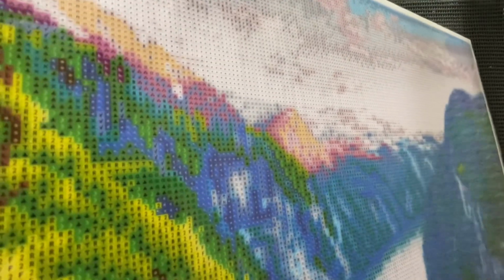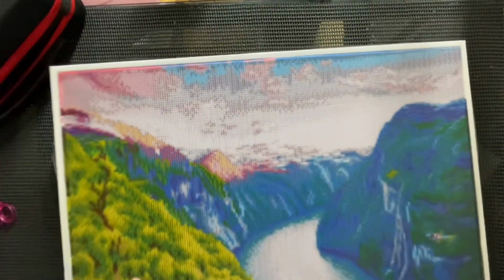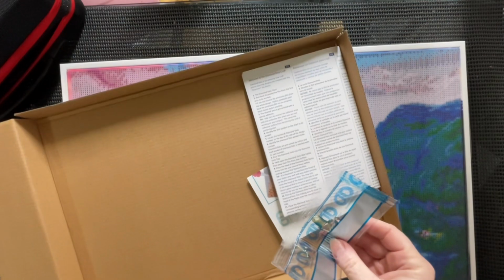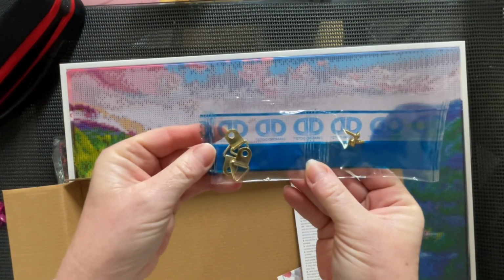And then that goes on. Okay, taking the cardboard out of the back. Golly gosh. As I say, I get distracted by things. You also have in the back, I'm going to show you all the bits and pieces.